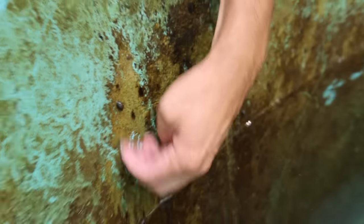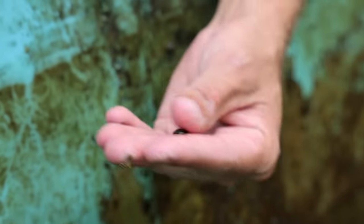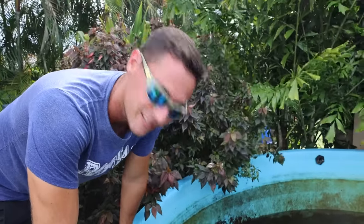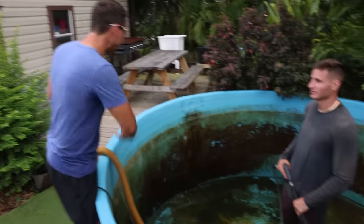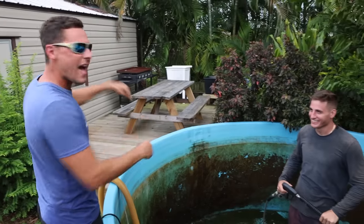All this nasty sludge right here used to get eaten by all of these little snails right here, but for whatever reason, they stopped working. I can't rely on the snails anymore to clean Jaws's home, so we're gonna have to take things into our own hands. So now that the pond is completely drained of water, Tyler, are you ready? I'm ready to go! Spray that pond!